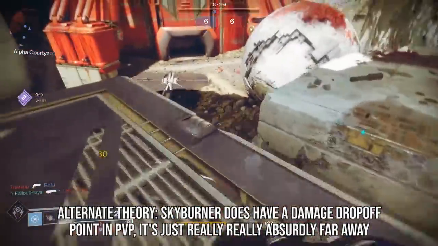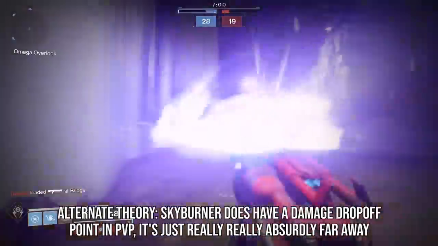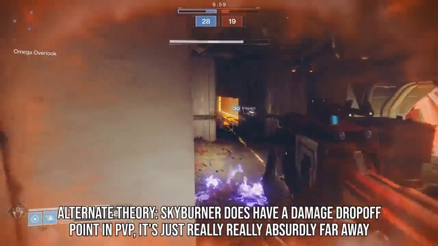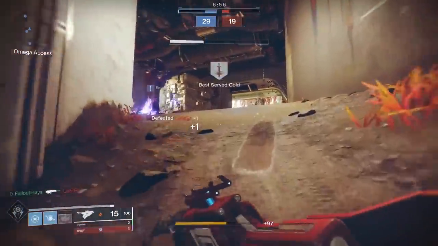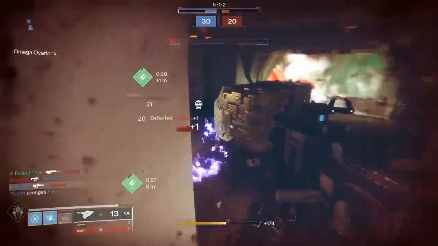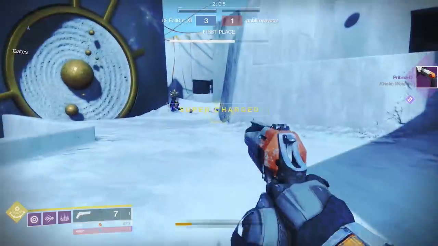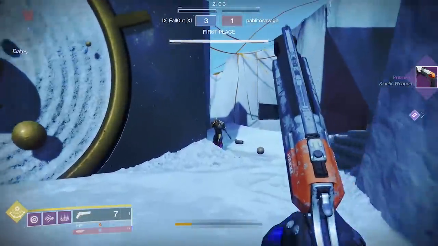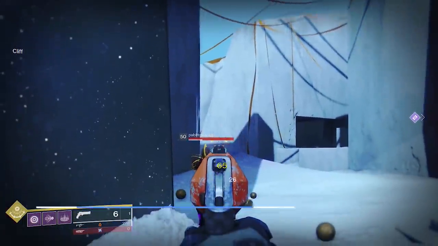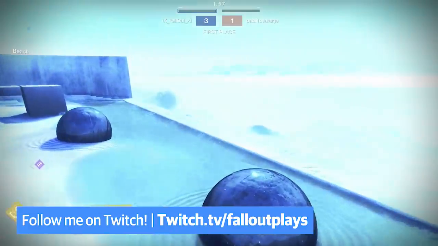There's really no reason at all that a weapon with 55 range can do max damage at a distance of 126 meters away. 55 range is the exact same as my Vouchsafe scout rifle, by the way, and that thing's damage falls off a cliff way sooner. I tested multiple weapons with Explosive Payload. None of them behave the same way. They all experience damage drop-off. All of them except for the Skyburner.